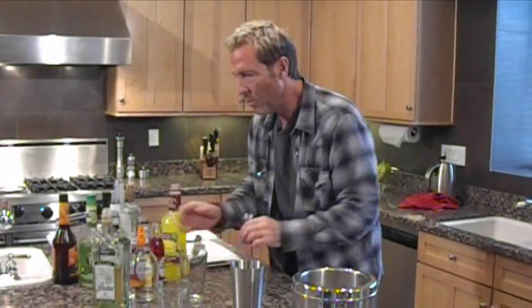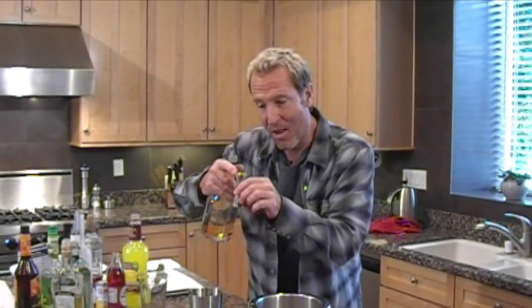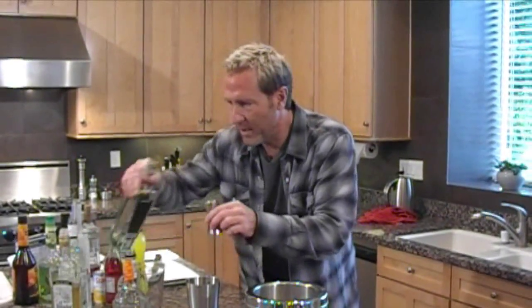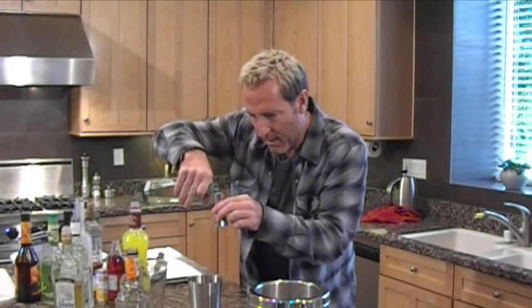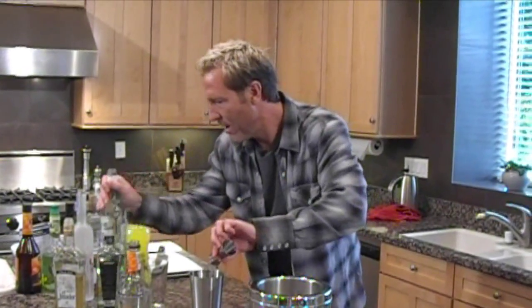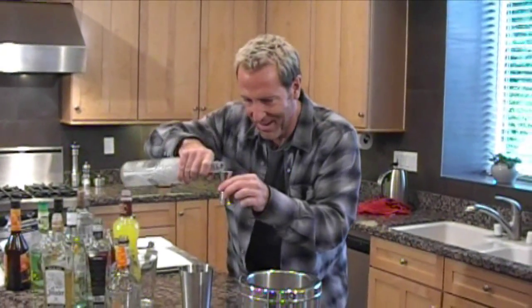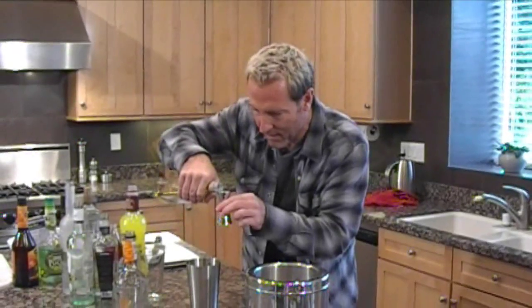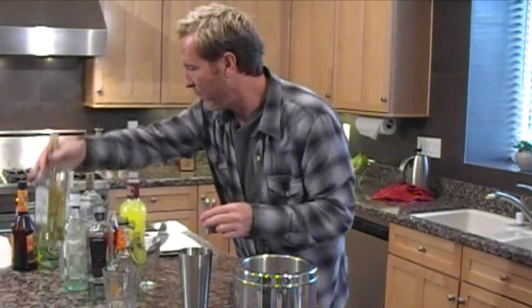Now I'm going to show you how to make it. Okay, Margaritaville Incommunicado cocktail — here's how you do it. It's a lot of booze. You want the small end — three quarters of an ounce of your jigger. That's triple sec, gin, rum, vodka, and tequila. You can use a white tequila; I'm using gold tequila, a little El Jimador. Pop that in. There's your booze.